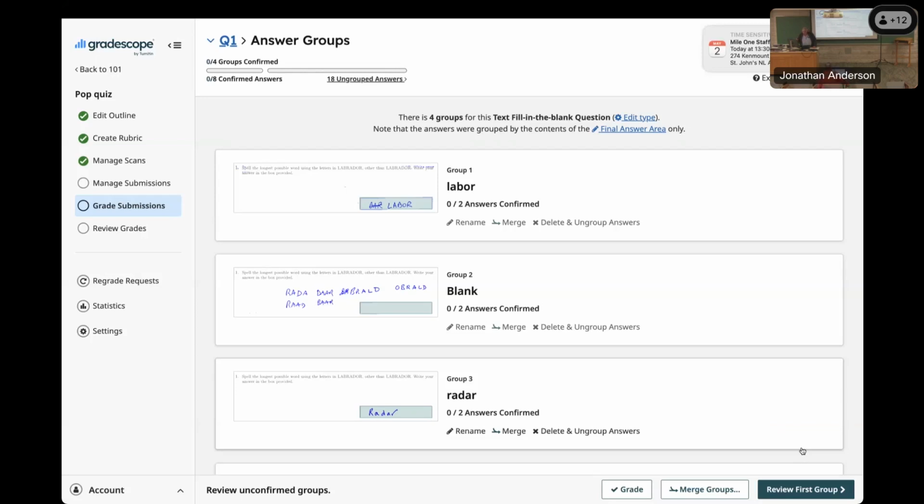All right, now it's only grouped by the box, and so you could say to yourself, well, that's not really relevant because this guy is in a blank group, but he's got all sorts of writing here, right? And you might say, well, someone might have just written the answer in the box and got it off their neighbor. So what happens is that you have to audit these boxes.